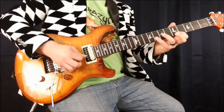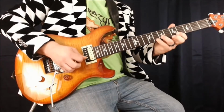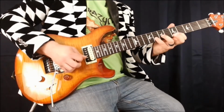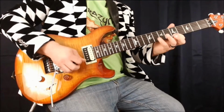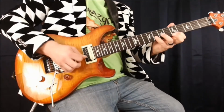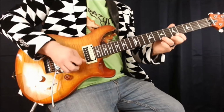Pick, pick, pull off, pull off. So far I have this. Alright, so what we're doing is basically this grouping of 4 notes. 1, 2, 3, 4. That's our main sequence.